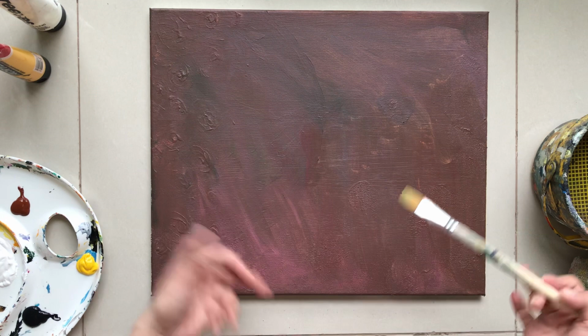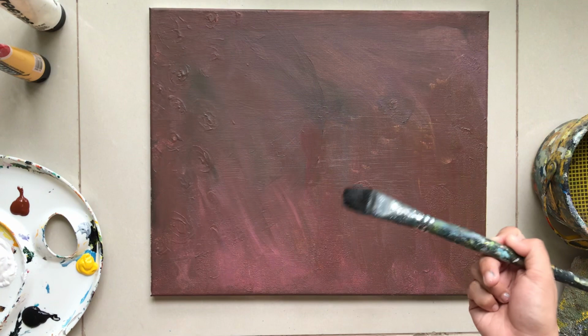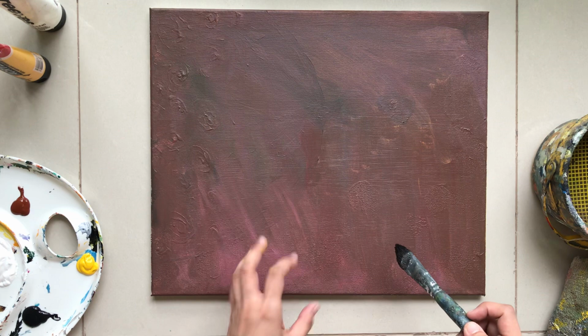Now let's move on to underpainting the rainy day scene. I'll be using a huge brush for this one because we will be doing some abstract-ish type of background in view of the blurry effect of a glass window when it's raining. I hope you're getting what I'm saying, guys.